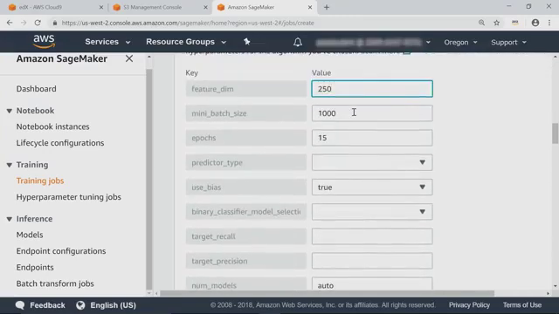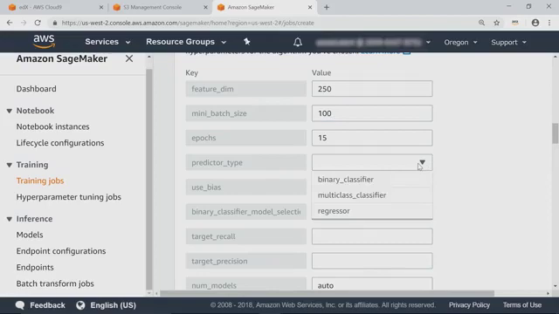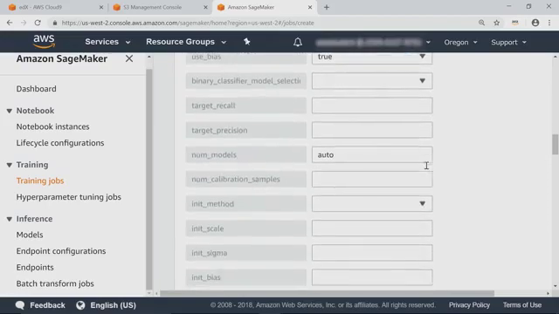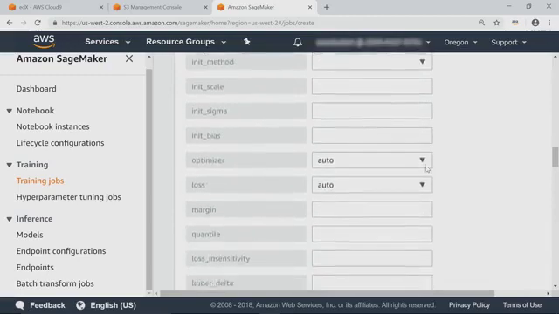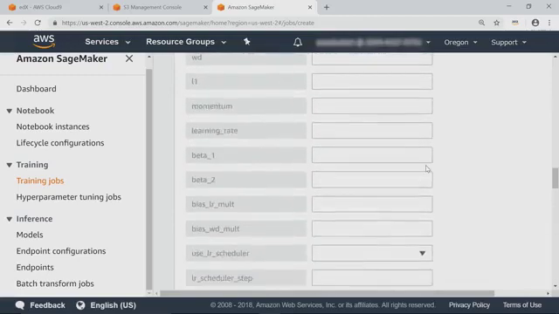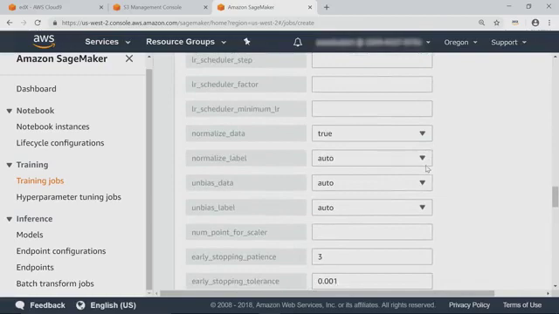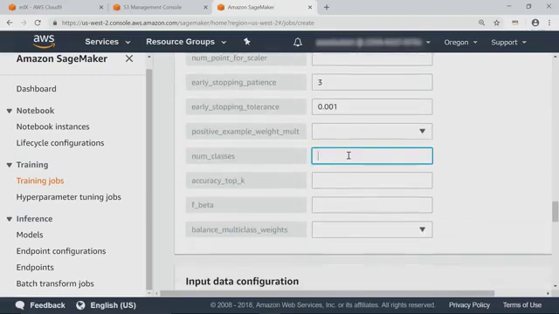And I need to bring down that batch size as we have a relatively small set of data. The predictor type is a multi-class classifier. And the one other thing I need to configure is down here, which is the number of classes. Remember, we have 3 different states.